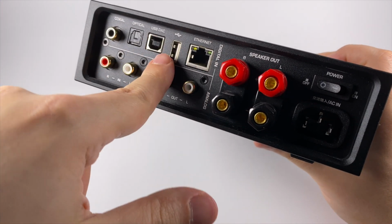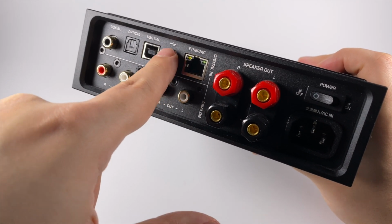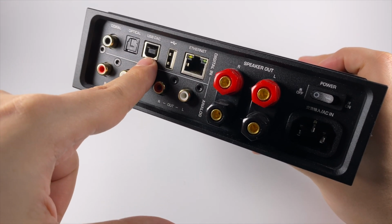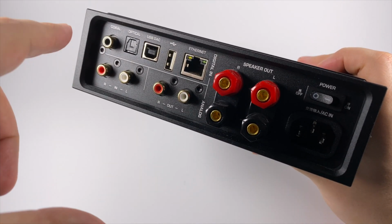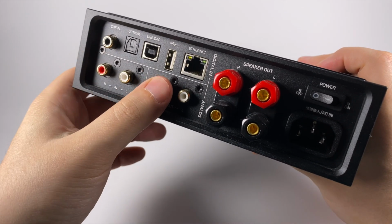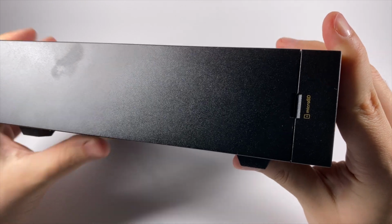Here is Ethernet, USB, and here you can connect your USB pen drive with music, or you can connect an external hard disk drive, and this USB input is for the digital to analog converter mode, and optical and coaxial inputs too. And here are line in, left and right, and line out, so you can use it as a pure digital to analog converter too if you'd like. And also, here on the side is located a bit unusual micro SD card.